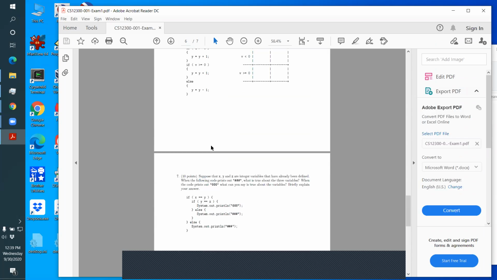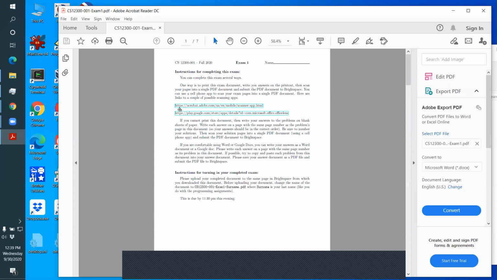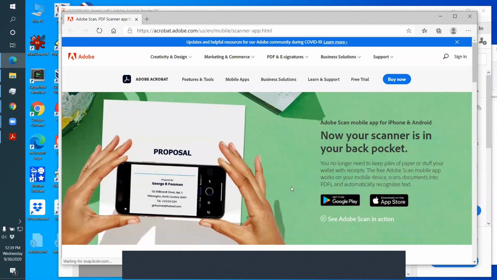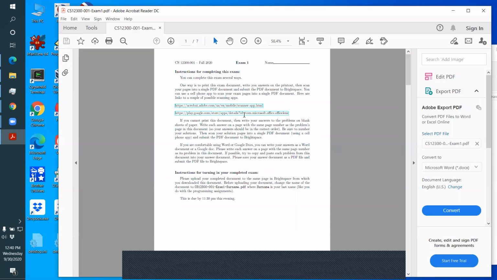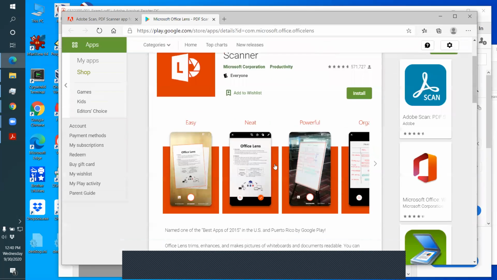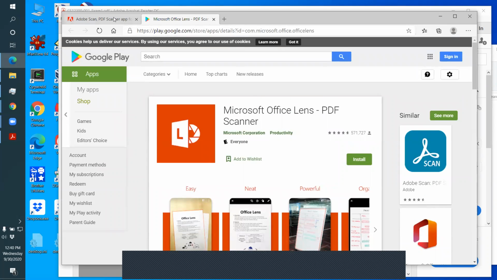I say that on the first page. That's pretty much what's written up here on the first page. And then when you scan it in, I don't know if you've got a scanning app on your cell phone, that's fine. If you're going to write things out, I put a link here, just in case, to the Adobe scanning program. Okay, and I also put a link to a Microsoft scanning program. Again, not two of my favorite companies, but this Adobe scanning app does work.